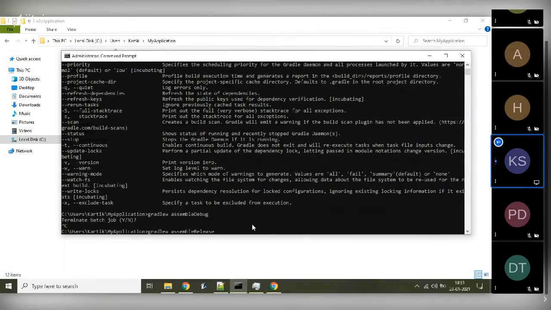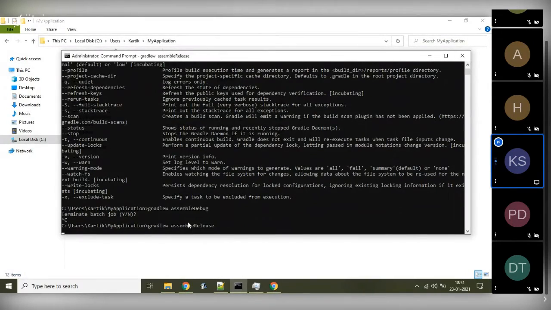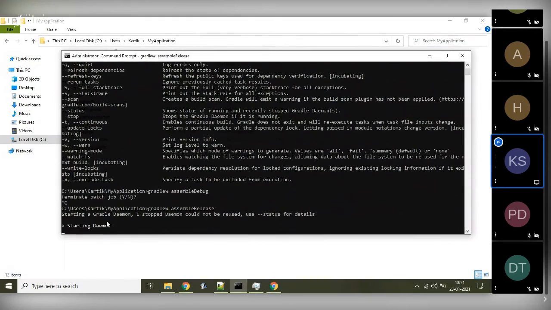To do this, you will have to generate signing keys. Now, again, signing keys are a little out of the scope of this session, but Google has some excellent tutorials on how to generate these signing keys and how to use them to sign a version of the application. For now, if you try to run assembleRelease, Gradle will error out, it will complain that the signing keys are not set up right now. You will notice that Gradle will start a daemon. A daemon is a background process that runs to facilitate the build process.